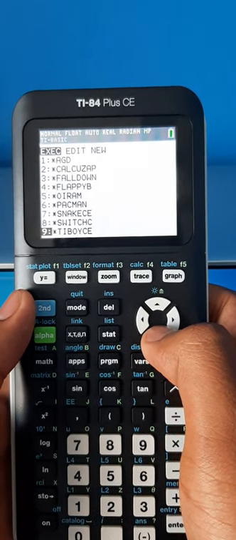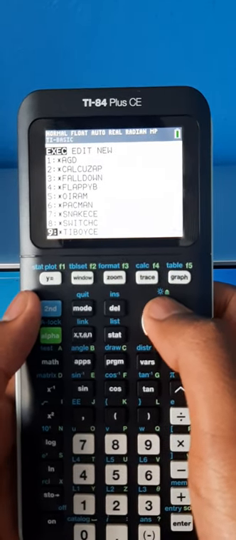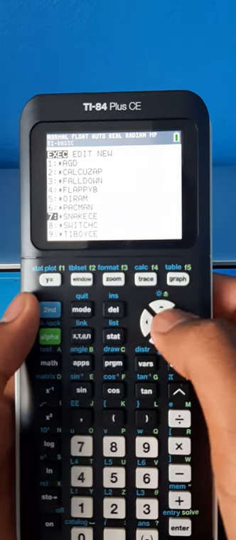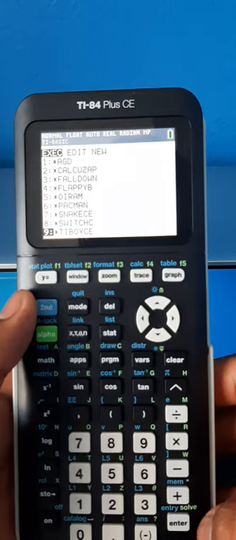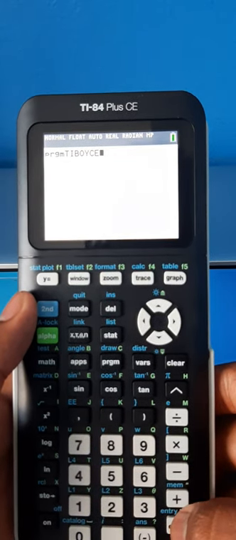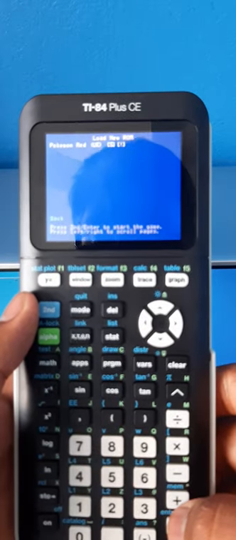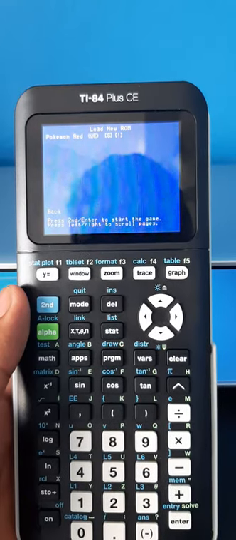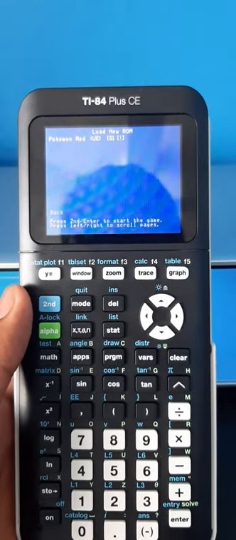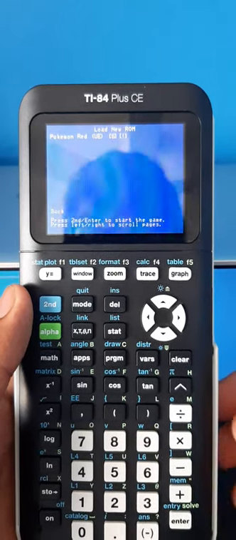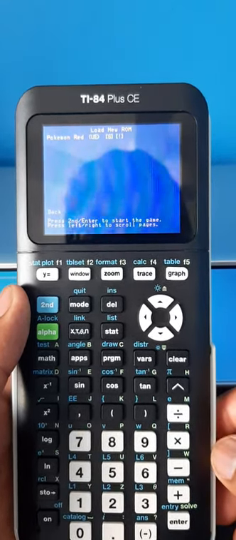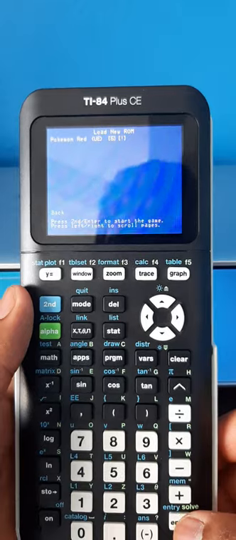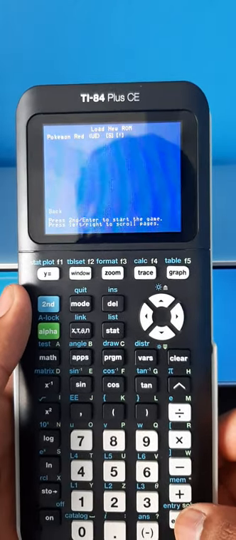And number nine here, TI-Boy, is an emulator for the Game Boy, only the Game Boy, just the black and white one. So I guess we'll start off with that, nine. Okay, that's the command, and then you hit enter. So now we have Load New ROM, and here I can have more games. These are Game Boy games. You can get them off of ROMs Mania dot cc. I'll put a link for that, or I'll just put it in the tutorial video. If I had more than one, they'd all be listed here. They wouldn't be listed in the programs menu. And then I hit second.